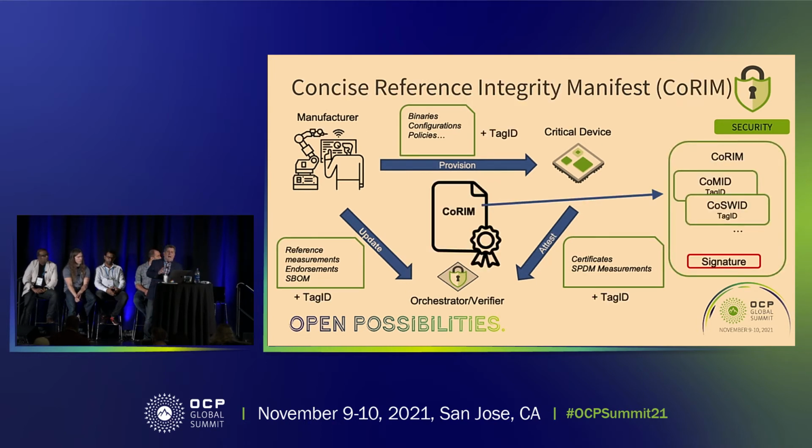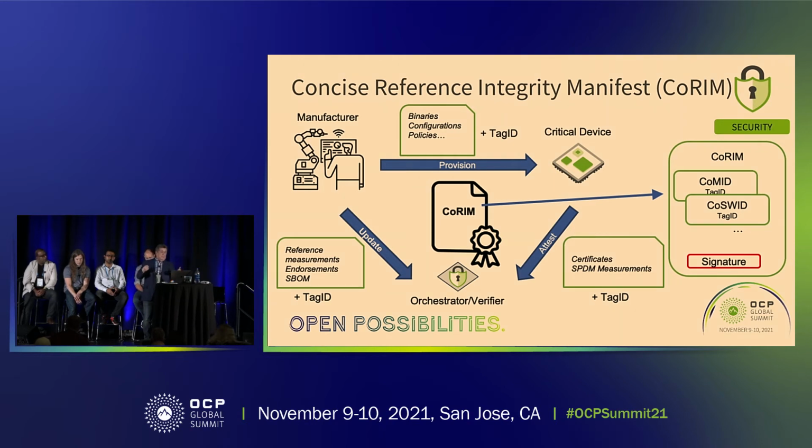Now, how do you do that stuff that we did before? Which is, how do you make sure that those references that the manufacturer is creating and the information that the device is reporting through attestation, how do you make sure that those things have a coherent format so that ultimately you can have a verifier at the bottom that is device independent? You don't want to have a verifier for NICs and a verifier for SSDs and a verifier for all kinds of devices. You want to have some schema that defines how this information is put together.